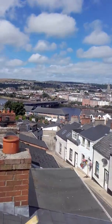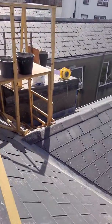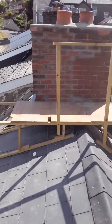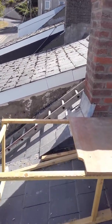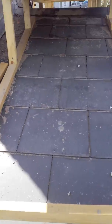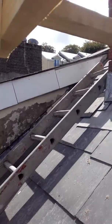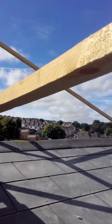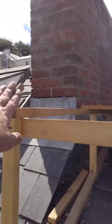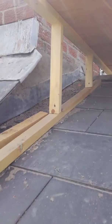I'll show you this from the side now. So that's it from the side. I had a wee platform bolted across the front of the chimney there. It was basically just a couple of ladders, just so I could get out to this wee front bit here. Underneath there, I bolted a couple of wee pieces — that's one solid piece of wood right the way along both sides, this piece here and this piece. And then I just made it like a triangle shape, and I strengthened it a couple of times on the way down.